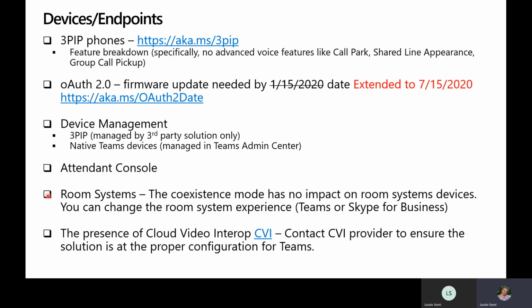Room system devices. Coexistence must have no impact on room system devices. A room system device can log into both Teams and Skype for Business meetings just as well. At some point, when the users who are using that device have been migrated to a Teams-only experience, you will want to upgrade the experience on this room system device to be Teams-only as well. If you have deployed cloud video interop in your organization, please connect with your cloud video interop provider that your configuration is still correct for Teams.